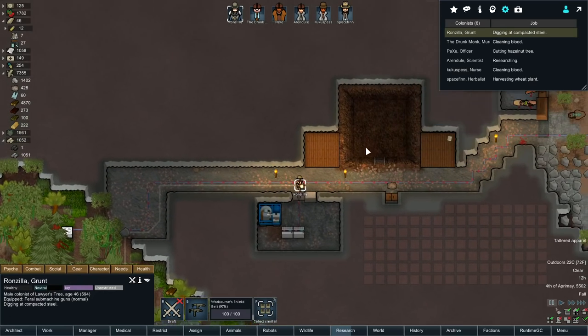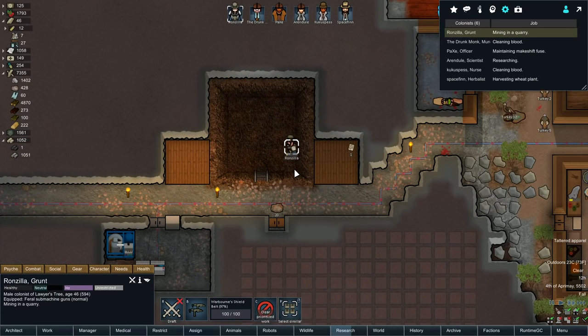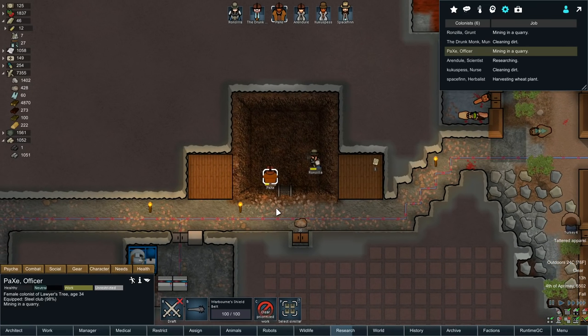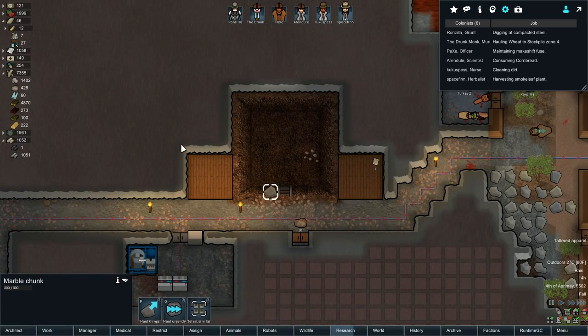Ron, digging its steel. Can we mine here for a bit? Poxa, you too. Just, you know, maybe we get lucky. I don't think steel's too rare. I think it's like 20 or 30% or something like that. Nothing. A chunk.